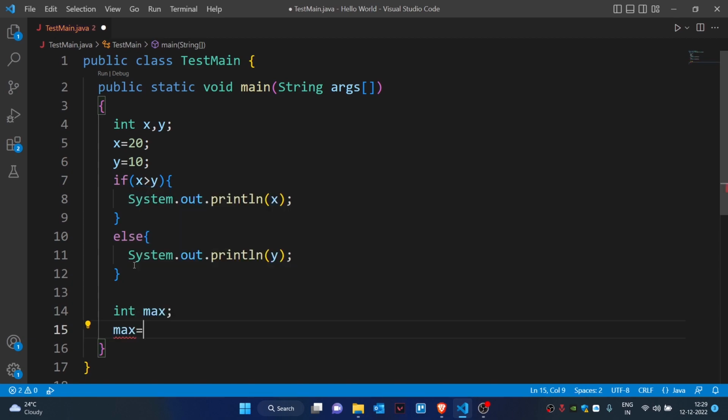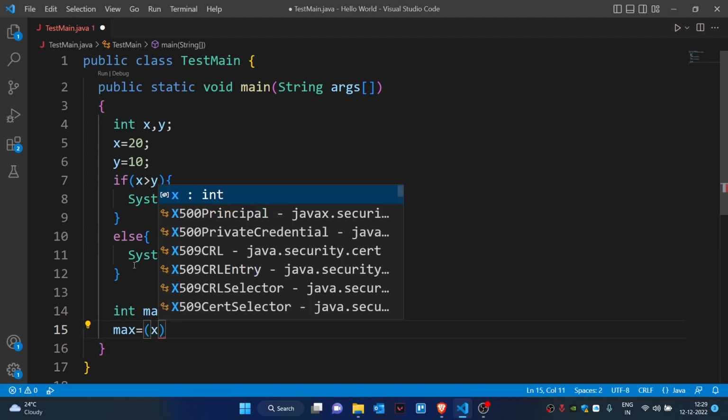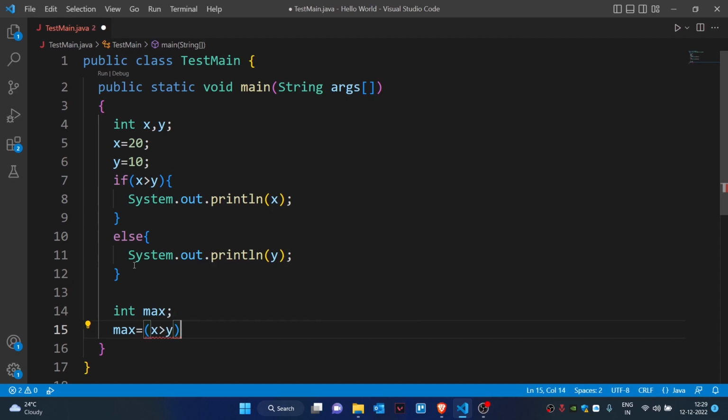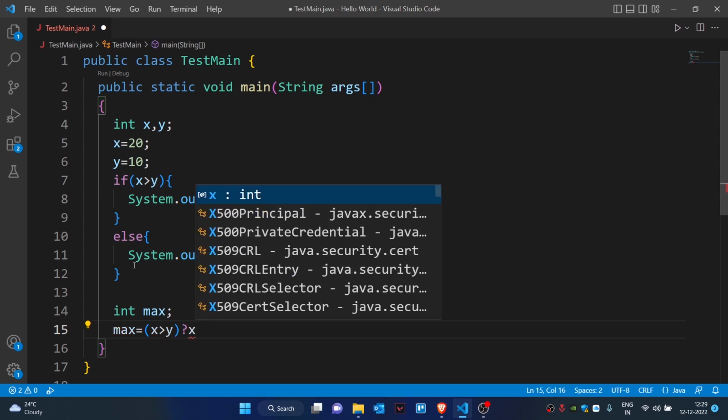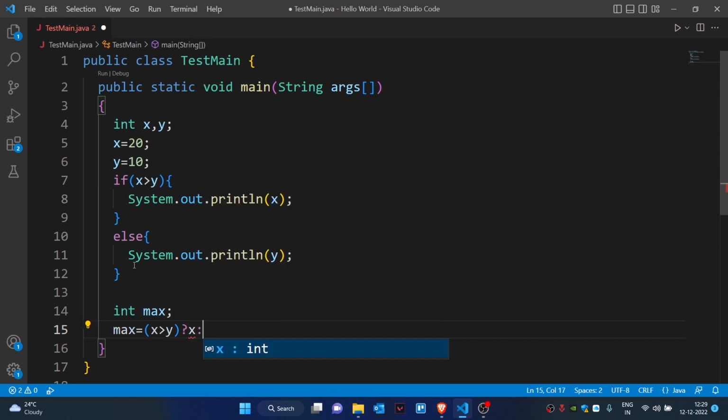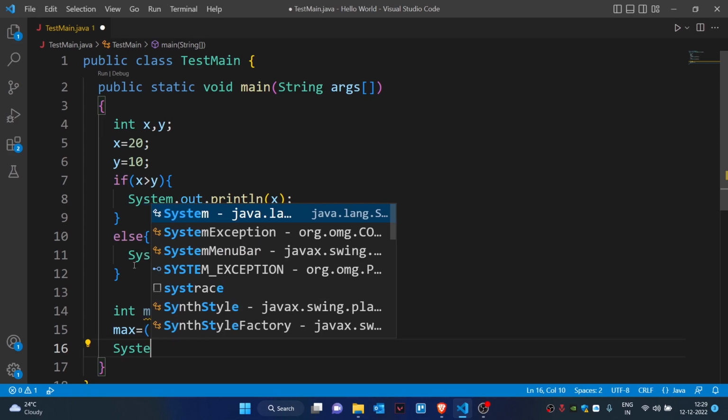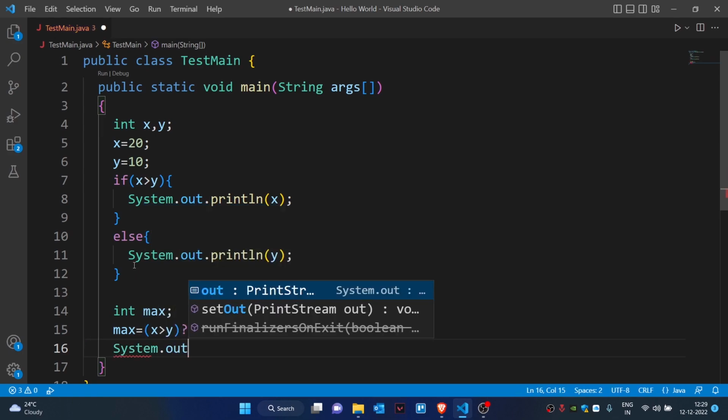Max is equal to, in round brackets, x greater than y, question mark, and then expression 1 would be the true statement. If x is greater than y, we need to print the value of x, or else we'll print the value of y, and a semicolon. Once this statement is done, we'll print the value of max here.